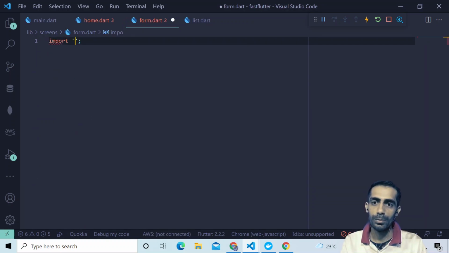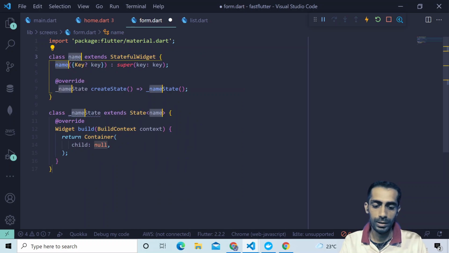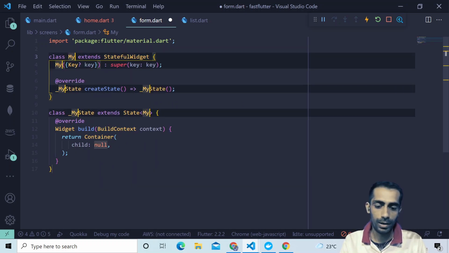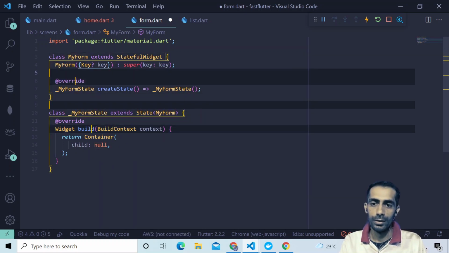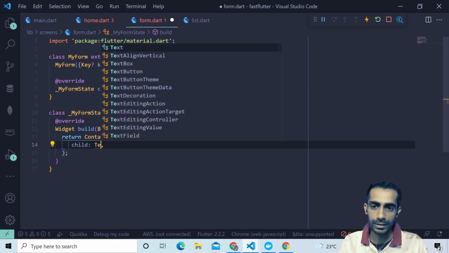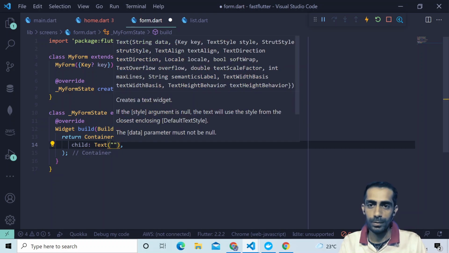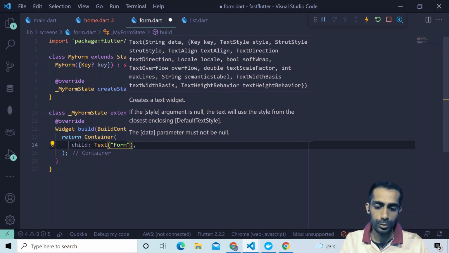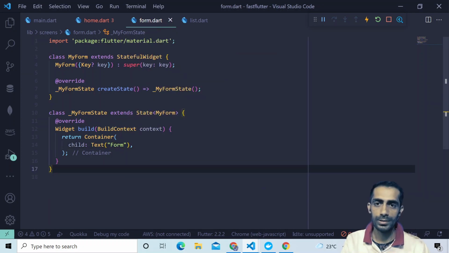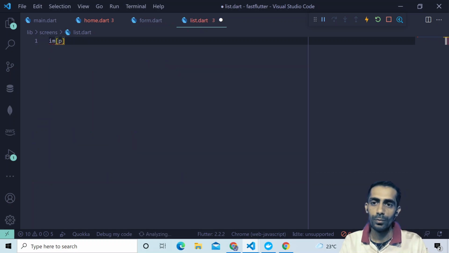And after that inside form the method will be same: import material dot, and after that it will have a stateful widget, you can name it whatever it may be, like my form will be better. And in here inside container you can define a text variable which will be of type form. Okay, so this form is ready. For the list the similar process will follow.